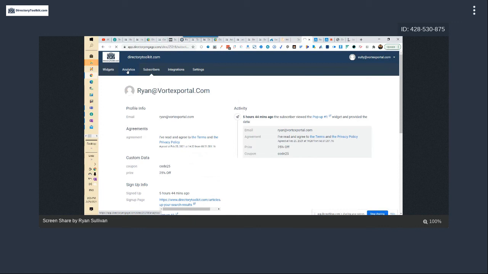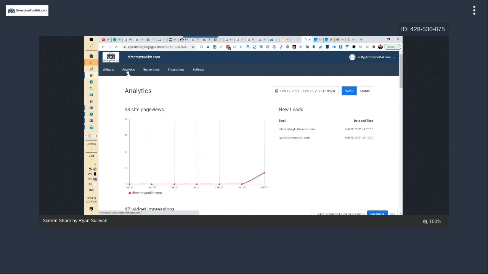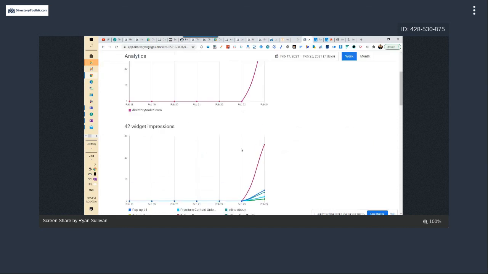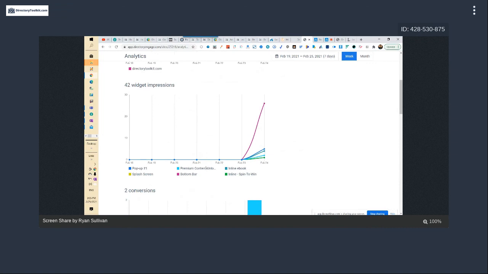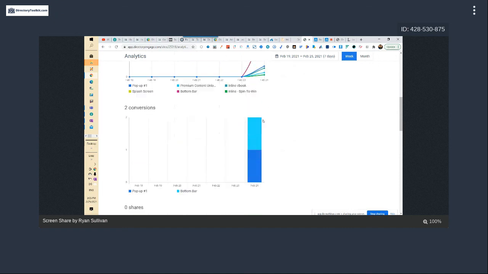And then it does have some additional analytics in here as well that'll enable you to see how many page views you've had for any particular widget, which ones are getting the most impressions. So it looks like my bottom bar is getting more impressions, which makes sense because that's right now popping up on every page if you scroll down the page halfway or sit there for 30 seconds. So obviously that's getting more interaction. You can kind of see which ones are paying off for you there.